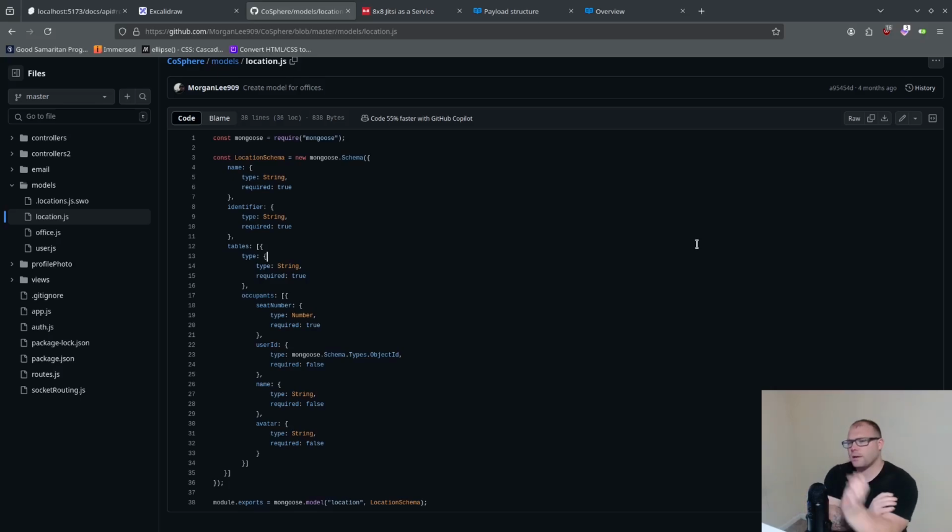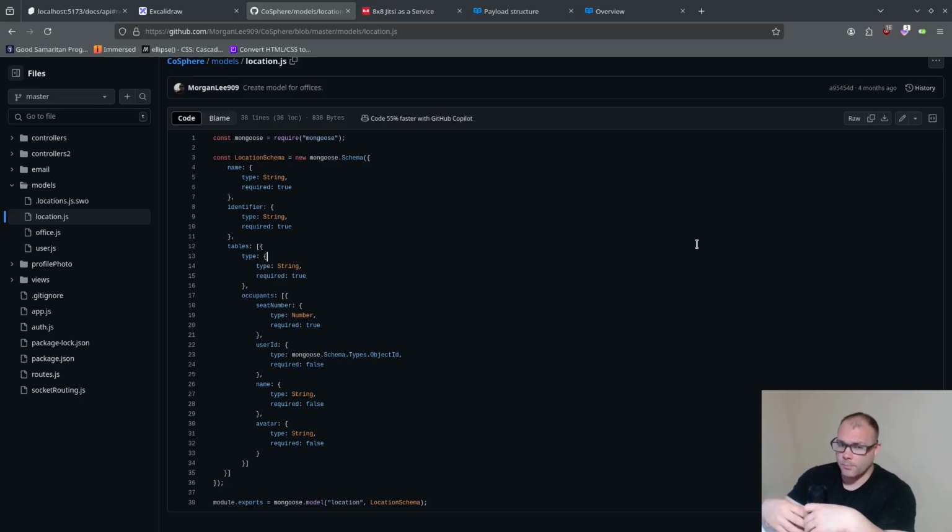Identifier. Now this is where I'm not sure if I really need an identifier. It's gonna have an ID. The tables will need to have some sort of identifier for the name, because every room has to have a name. So when we open up a Jitsi meeting, we need to have a name for it.